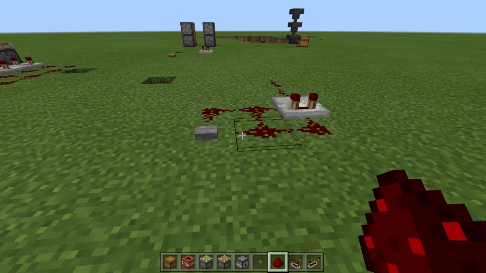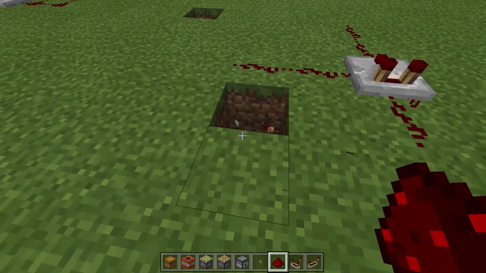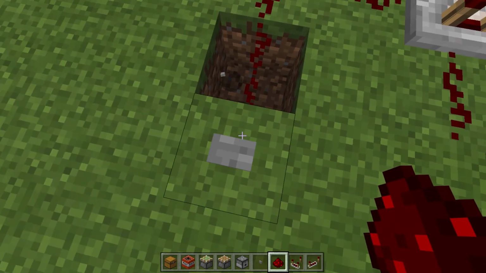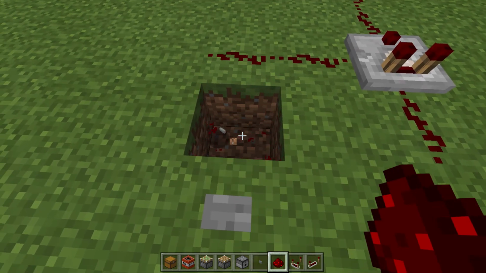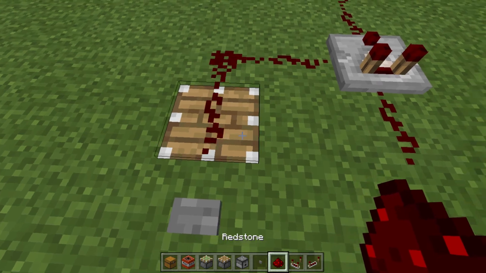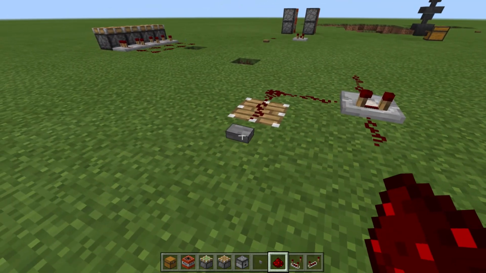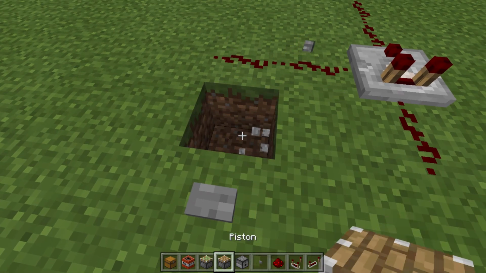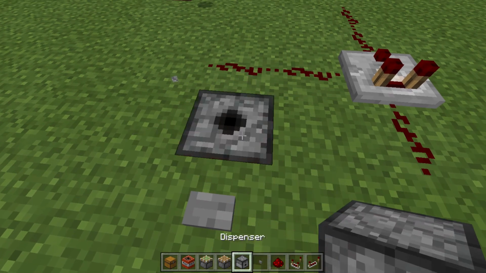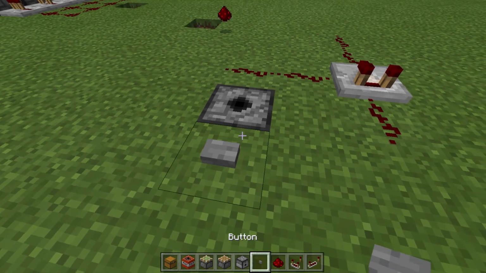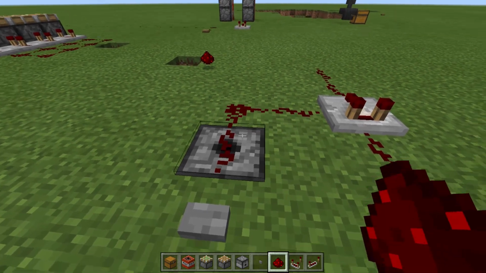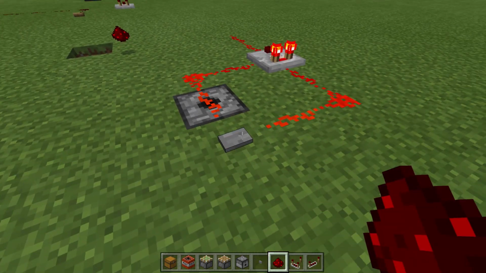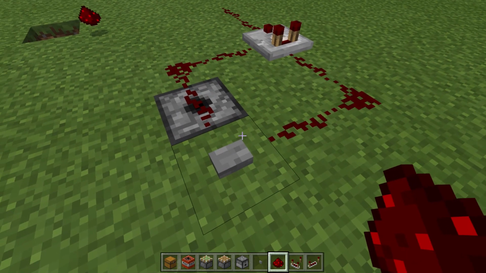Oh no. Wait, if we put the button here and send the redstone, oh my gosh, I am just being really weird. So if we send the redstone through here, and then the redstone comes from there, that is equal, so it gives a redstone output.